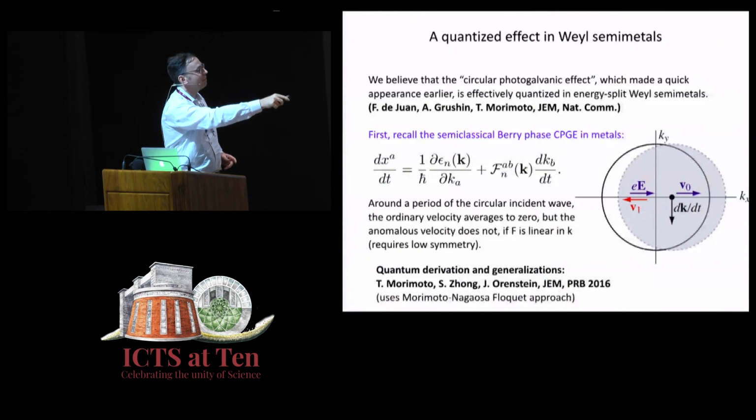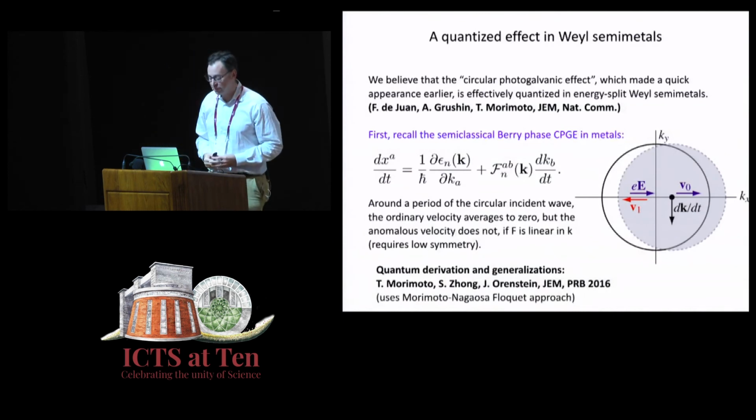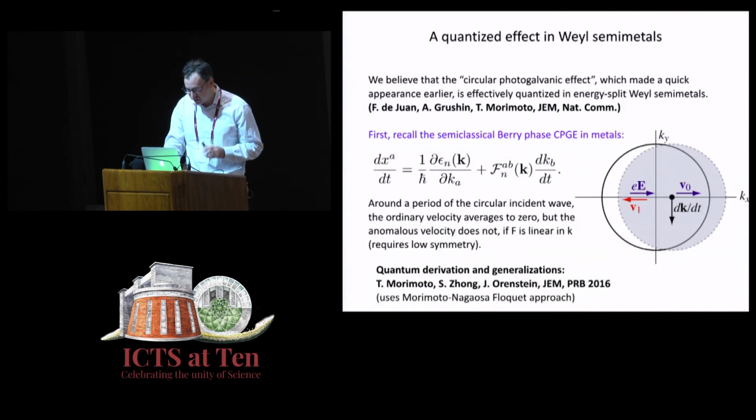Circular polarization means the electron distribution rotates, say, like that. The normal velocity cancels out in that circular motion, but the anomalous velocity, the Berry phase part, does not, at least if the material is inversion breaking. And I can do the opposite, and then the current flows the other way. That's the effect. So not super exciting, but that is measured and so on. But now let's go to non-zero frequency. And one thing about this effect is that it is measured, but it's sadly very small.